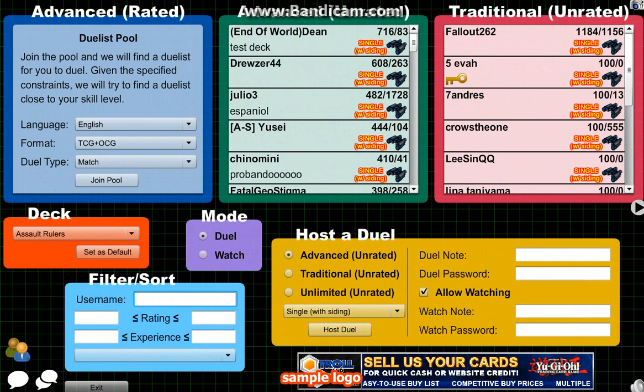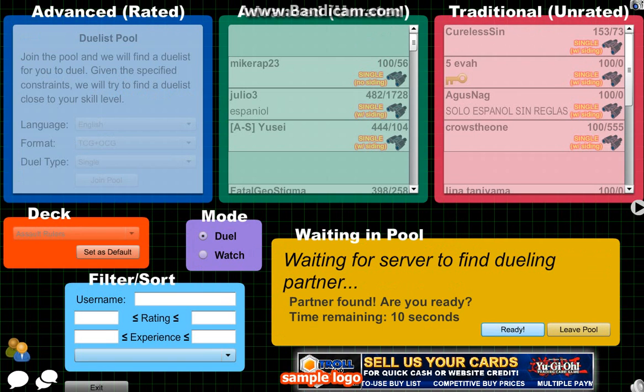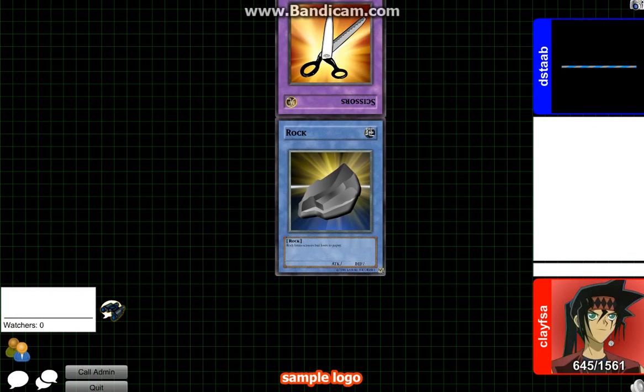Now we're actually gonna have a bit of fun, hopefully, and go through some duels against some people. So I'll join the pool just because I can, but the problem is I've got a decent rating, so it means I'm gonna have to go up against tough duelists most of the time, which I'm not exactly thrilled about. But you know, it happens.